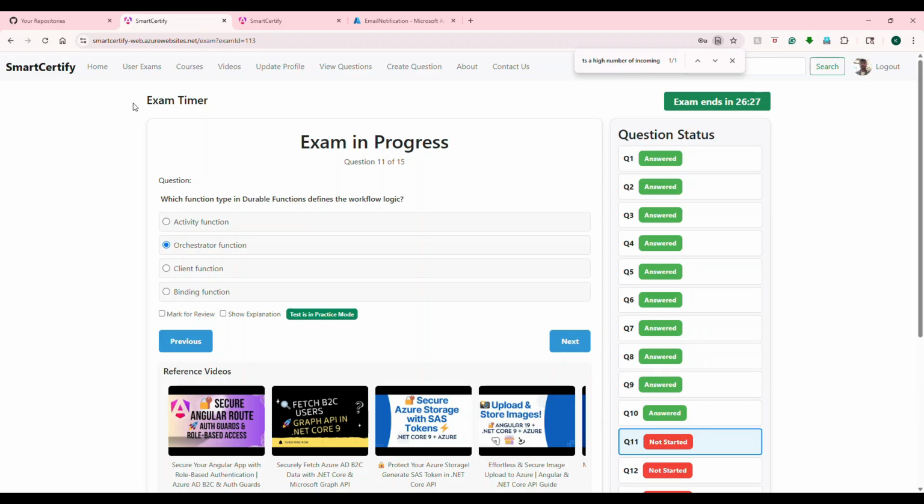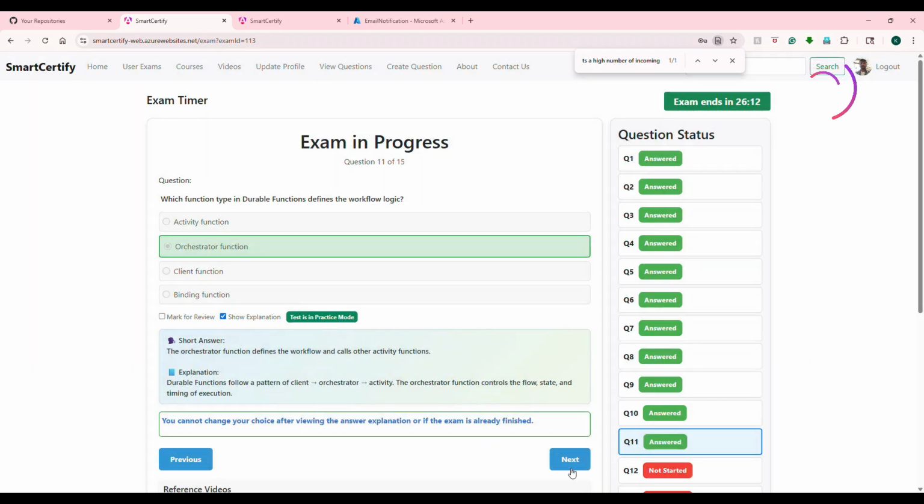When I say collect the information, it actually calls multiple Azure functions, and that can be invoked only via the main entry point, and that's called orchestration. So remember, durable functions are for orchestration.